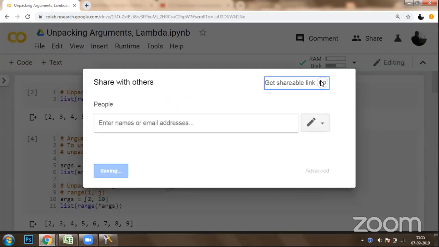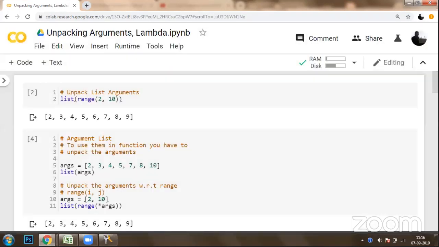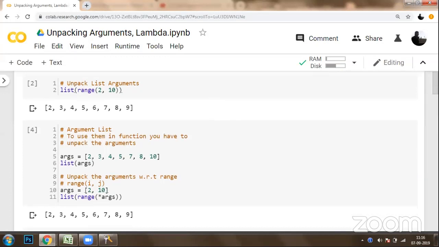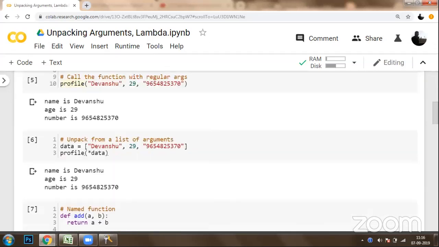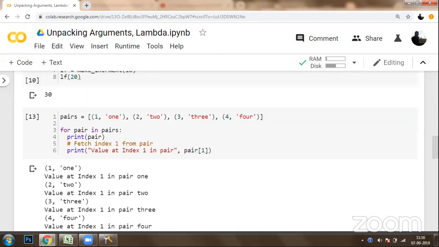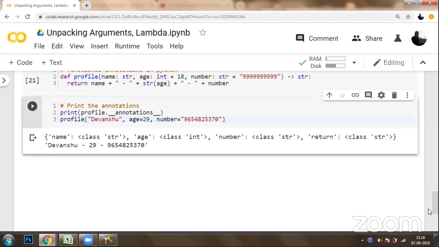You are done with four important concepts, wherein you got to know how to unpack list arguments. Post unpacking, you got to know about lambda expressions. Post lambda expressions, you learned about documentation strings and how you can use function annotations, along with the PEP8 coding style in Python, which makes your program developer friendly. And here I'm sending the code on chat as well, so you can observe the code which we used today.